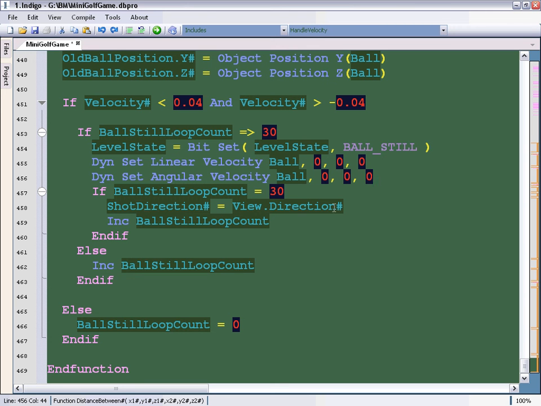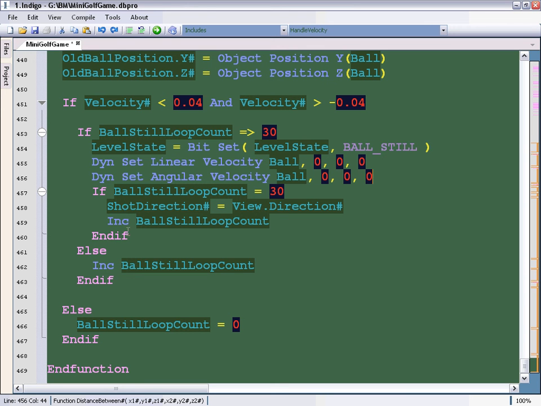Now remember, the player can adjust the view direction as the ball moves, but once the ball comes to a standstill, I want the new shot direction to be that view direction. And then we increase the ball still count so that it doesn't redo this again on the next loop.